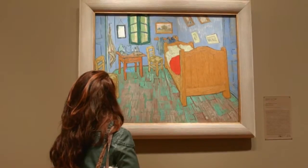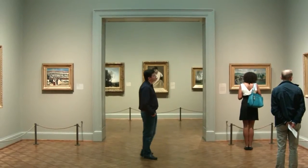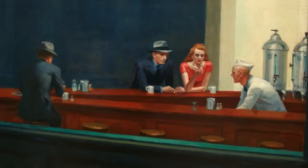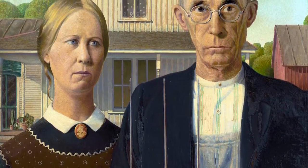One interesting point that is not obvious to most people, and something we're very proud of at the Art Institute: some of the greatest pieces of art here have been at the Art Institute for a very long time. American Gothic and Nighthawks — both of those paintings were purchased by the Art Institute within a year of the time they were painted. These are pieces that our predecessors recognized as being great art at the time they were created, purchased them, and have enabled them to become these very popular pieces of art in the time since.